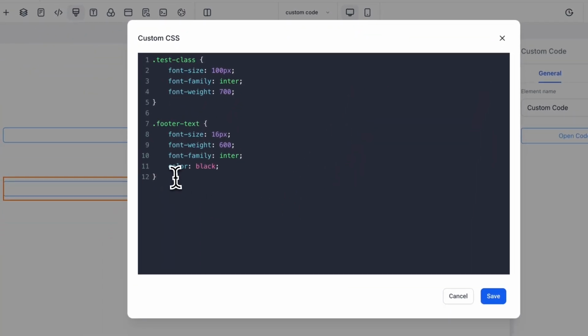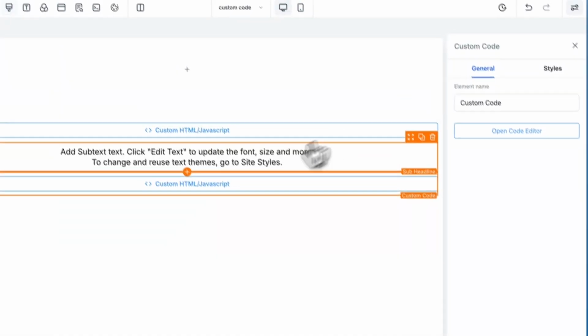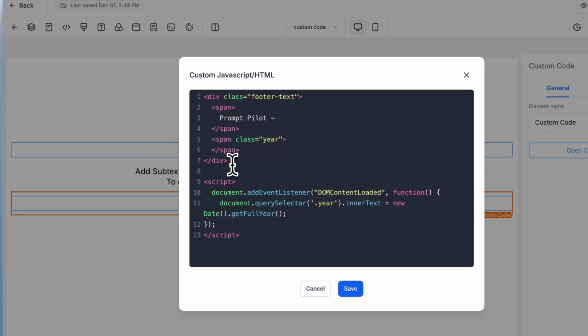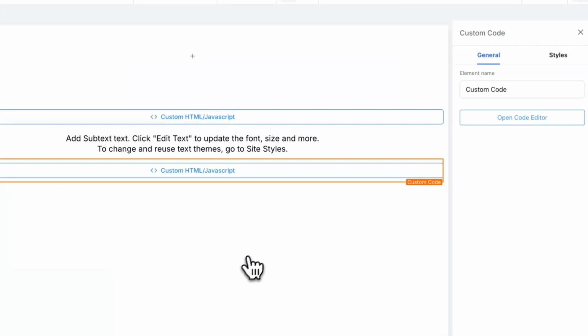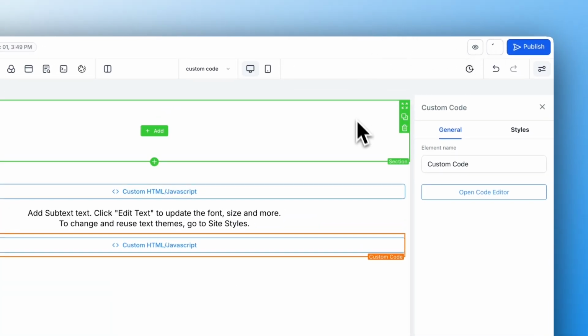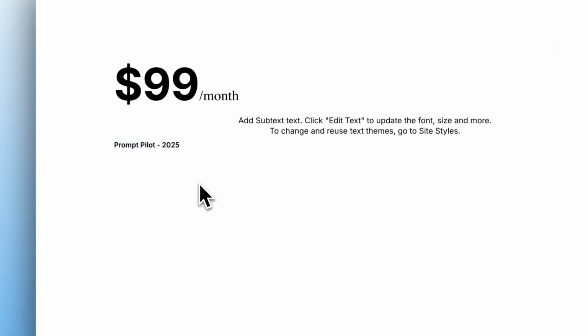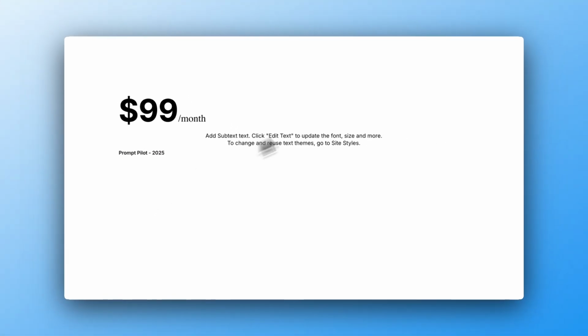And of course you can create something like this, a very simple class that will go hand in hand with this one here, with your custom element. And all of a sudden you have a really nice footer element, as you can see, and you can play around with it to look really good, and you can integrate it in an already built footer. Awesome. Let's move on to the next thing.